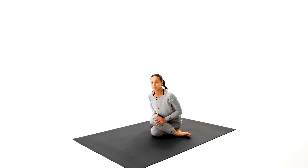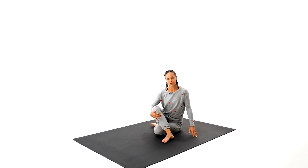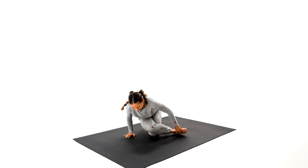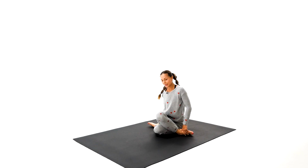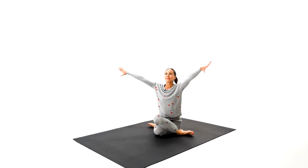It's great for the hips, great for your knees, great for your heart. What we're going to do next, make sure it doesn't hurt your knees. If it does, there is an option for you to move slightly outside or completely outside. So just be mindful, right? Try to sit on both sit bones with me. Let's reach all the way up first.